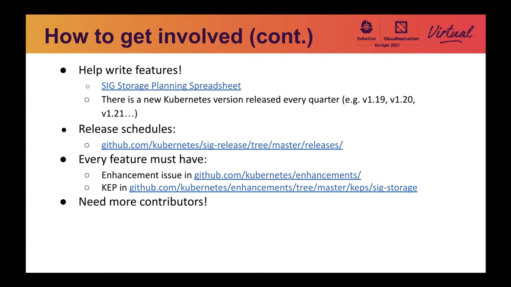We have a features tracking spreadsheet so you can see what we are working on. If you find anything interesting there, don't be afraid to contact the feature owner directly. Again, ask on Slack when you are not sure. If you want to contribute a whole new feature, please join our bi-weekly meeting. A new feature can be added at any time and we will guide you through the process. We follow the generic Kubernetes process: you will need to create a tracking issue so other people know there is a feature being developed, write a Kubernetes Enhancement Proposal — KEP in short — and shepherd it through various reviews and through alpha, beta, and GA phases. Don't be afraid; we are here to help you with those processes.